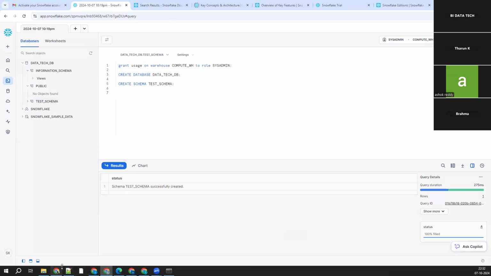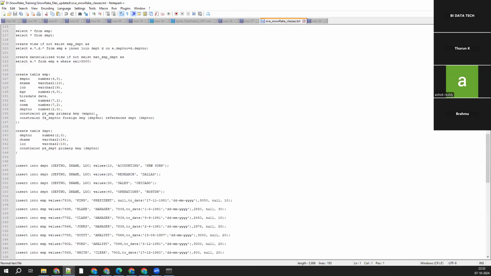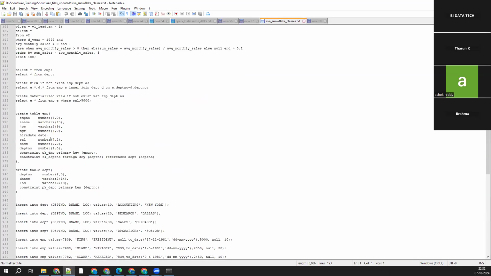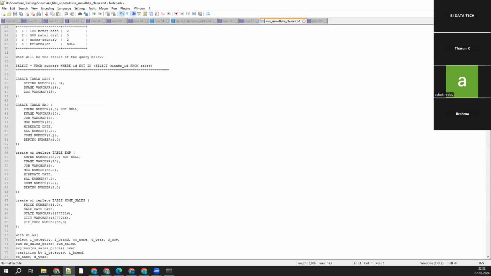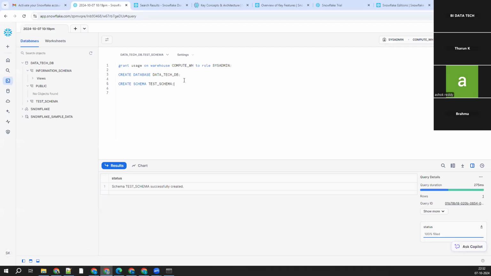Now let's say I wanted to create a table actually. Just like your normal traditional database, guys. You don't need to do any special thing here. Now let me take this syntax from here. How you create it normally in the traditional databases, in the same way you can write it here. The data types are also similar to your Oracle data types.